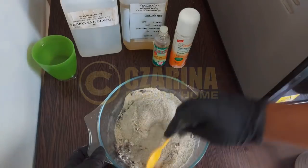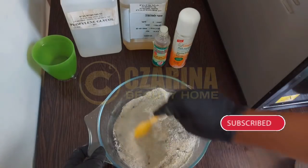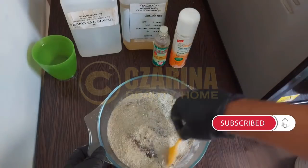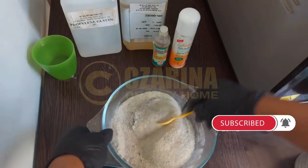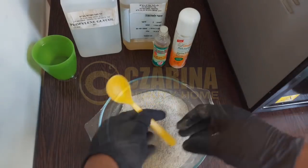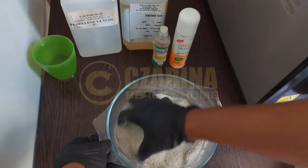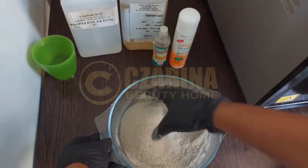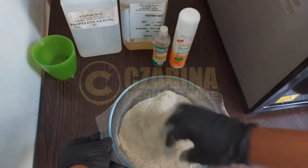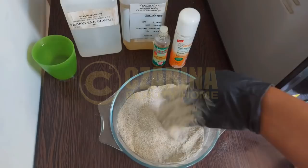So what you want to do is to just mix up all these dry ingredients together. Wow, this is already smelling lovely with the coffee and the lavender coming in contact. So what I just do is mix all this up completely. Now this serves more like a base for the scrub.